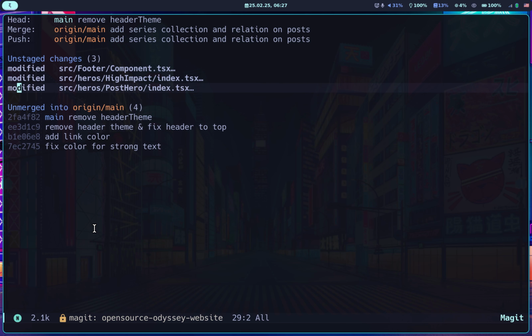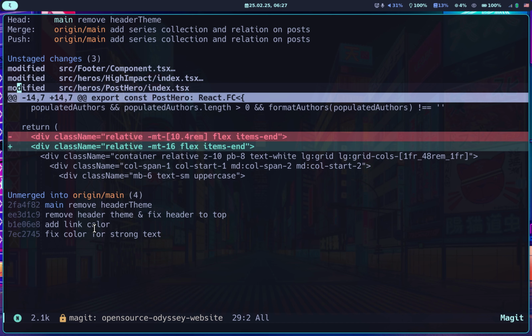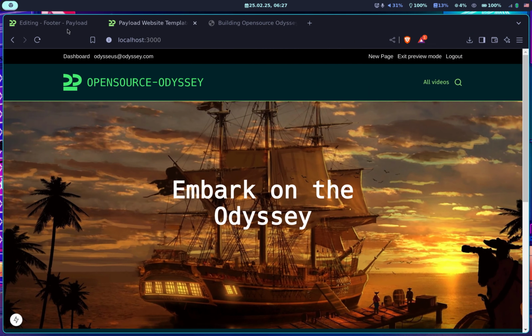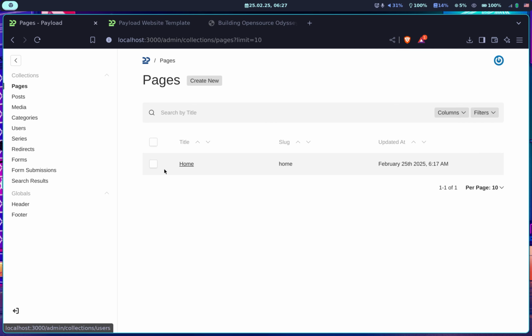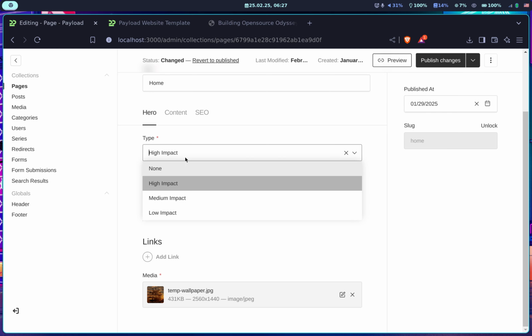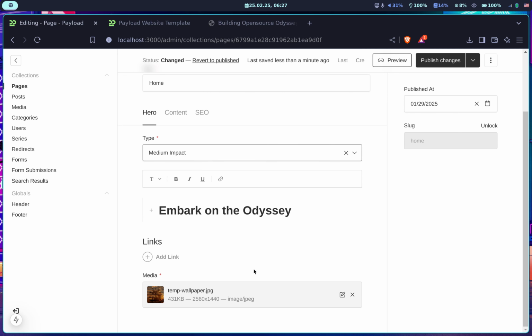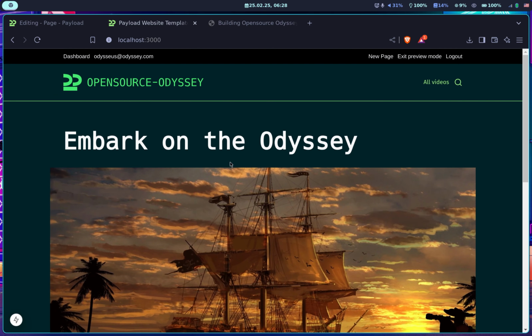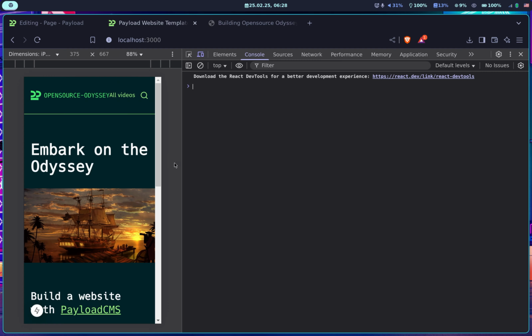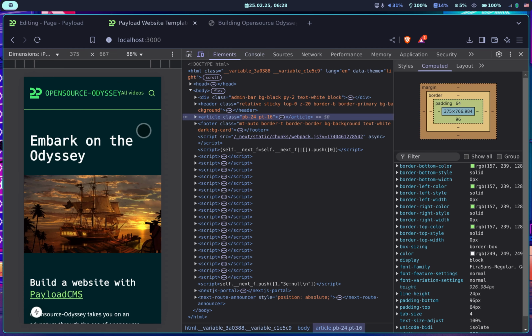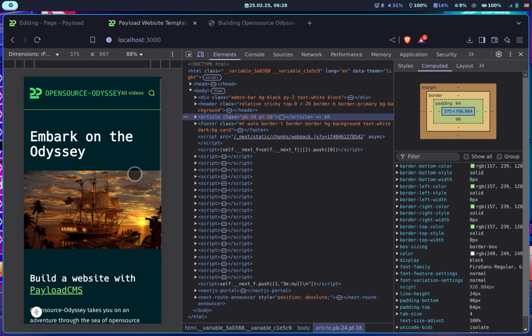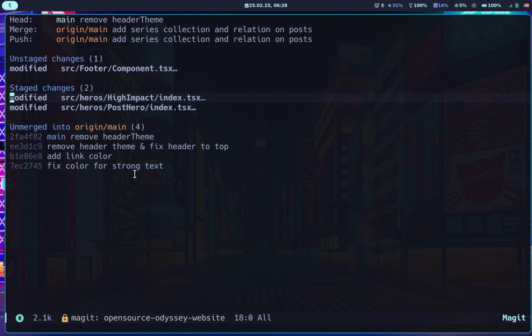All right, I'm feeling pretty good about these changes, so let's give them a save. First up, we have the two impacts, and that reminds me there is one more hero that we should take a look at, which is the medium impact header. This is pretty much the same as the high impact, except that the text is, I think, at the bottom here. Okay, so it's up at the top. Let's also inspect this one. So we still have the padding top here, but I think in this case it is fine. This is looking good to me. So we can leave it like this.